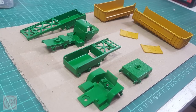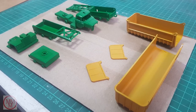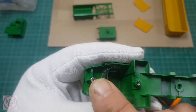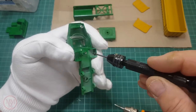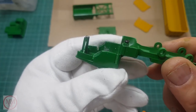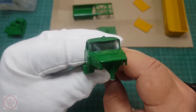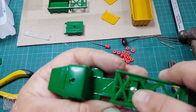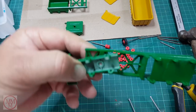So here's all the major components that have been resprayed, and I'm just leaving them another 24 hours to harden. Here I've drilled and tapped the posts on the cabin so I can reassemble it with these 2M screws as per my other videos. And here I have installed the homemade windscreen, which will suffice until I get my replica part from my online supplier.